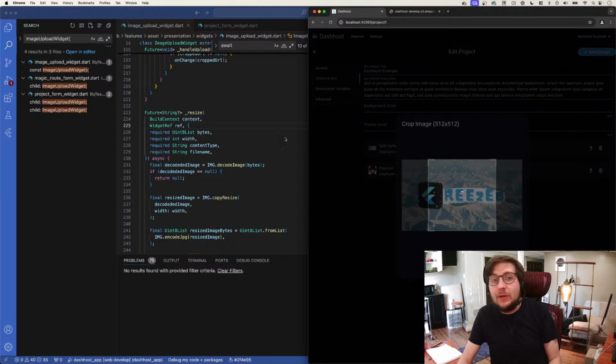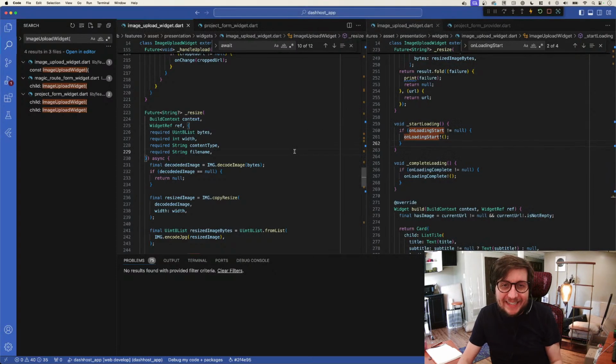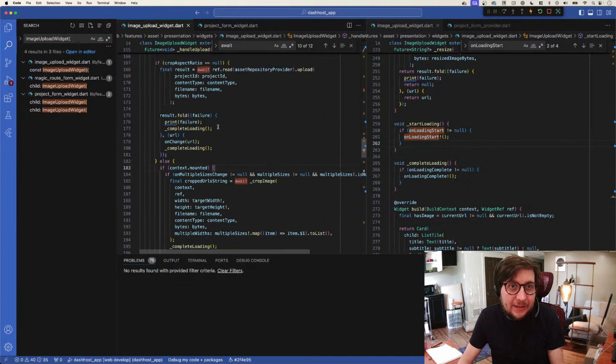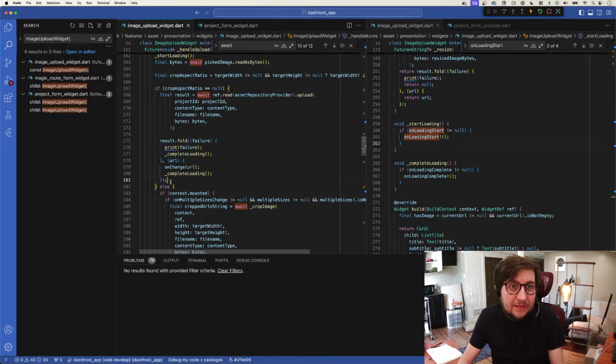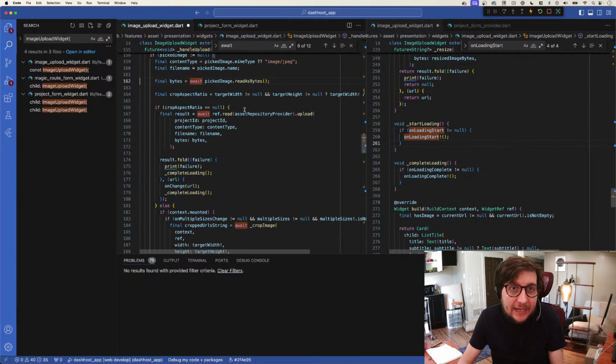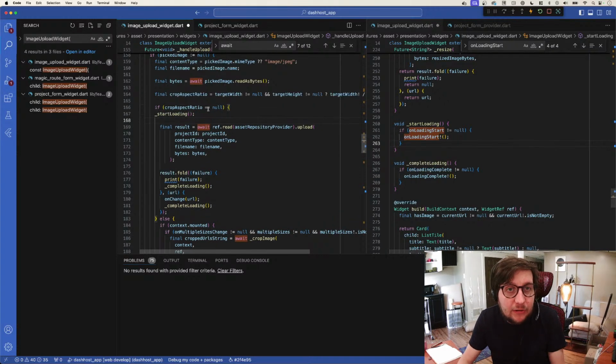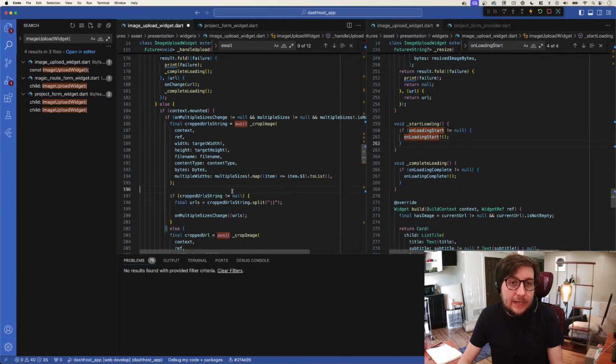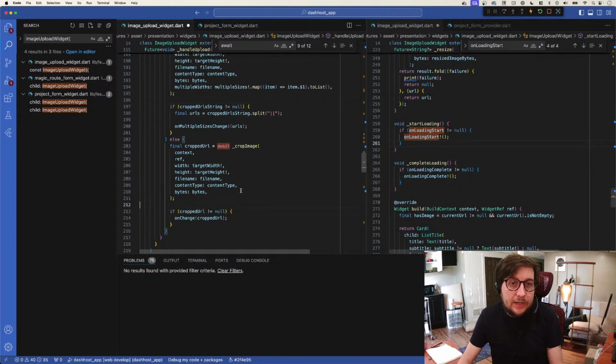Okay, so that's a problem. We actually don't want to show it there because, yeah, await cropped image. Okay, so we start there. This should actually probably be here. So this is when the crop ratio is null, meaning they're not actually cropping it. So we definitely want to load there, which means we actually don't care about it here or here.